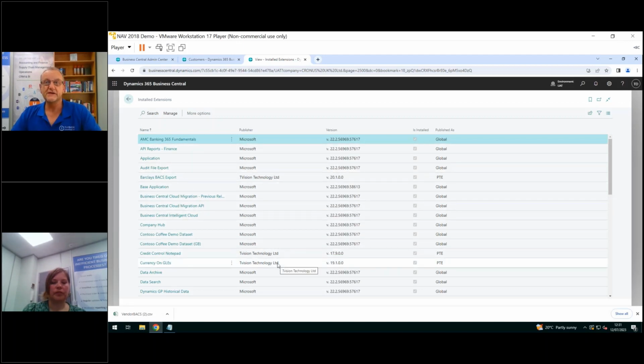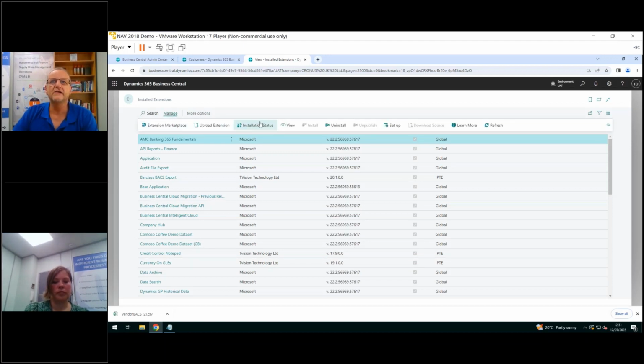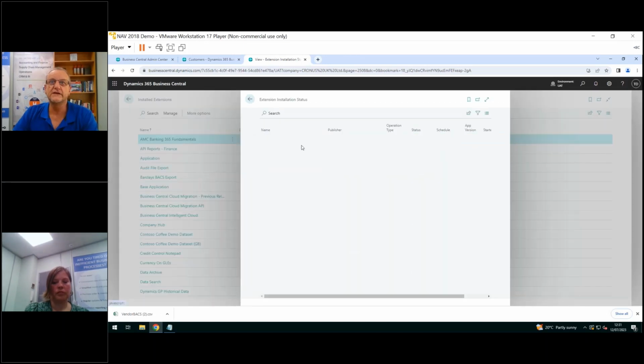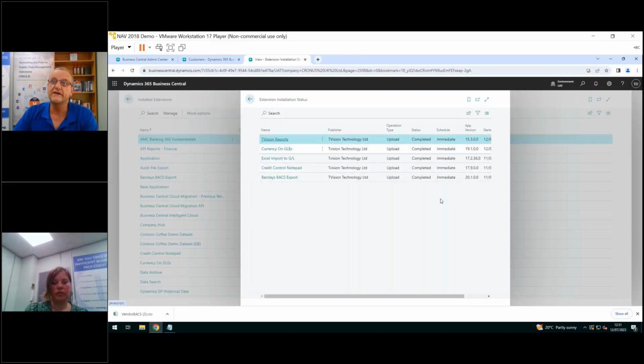If you're expecting something else, half an hour ago you said, oh, install this, or you asked us to do it for you, up in the Manage section on the ribbon, you can look at the installation status, and this will show you if there is anything currently installing, or if something tried to install and failed. You get a different status here saying installing or failed. If it's failed, you'll get an error code. You can let us know, or somebody outside will pick it up.